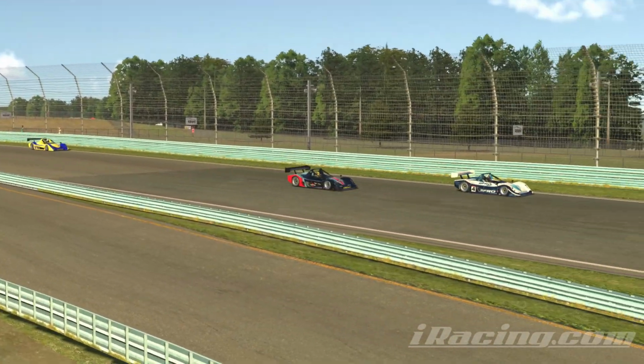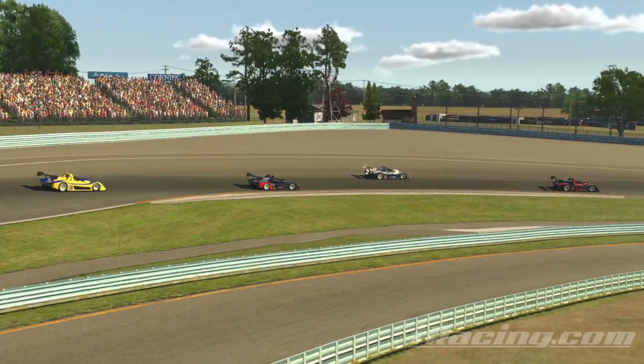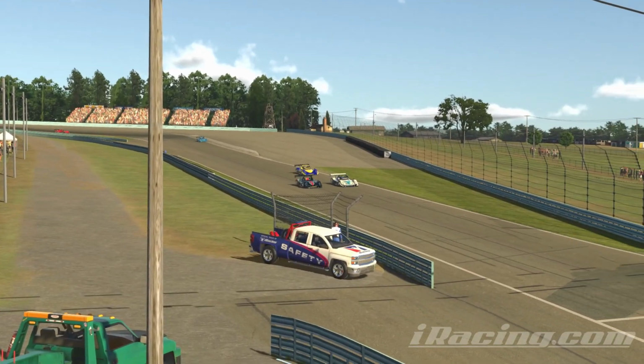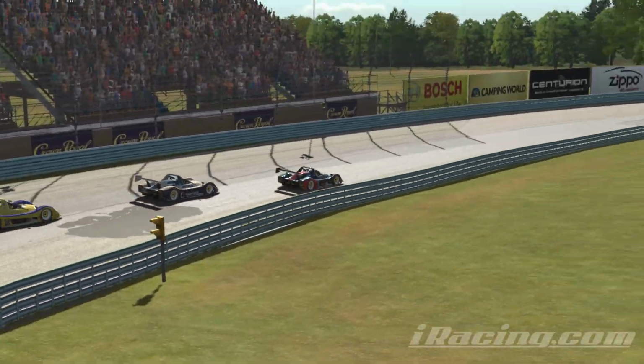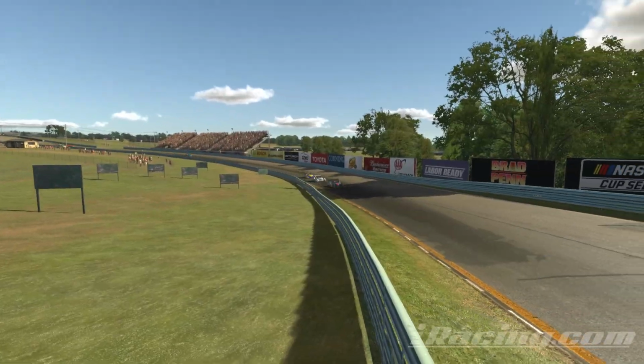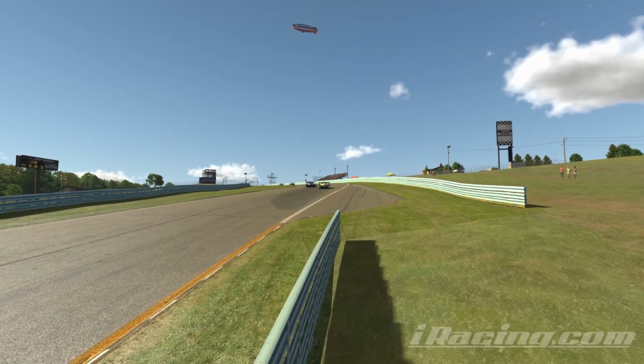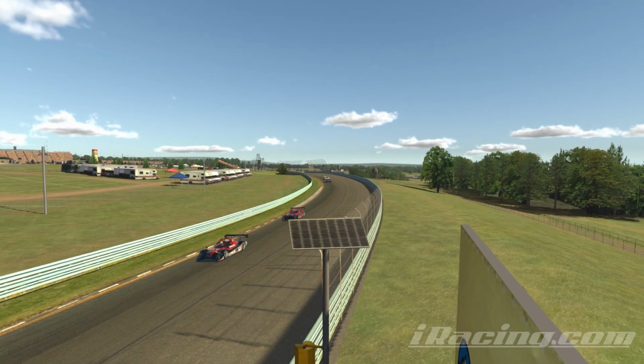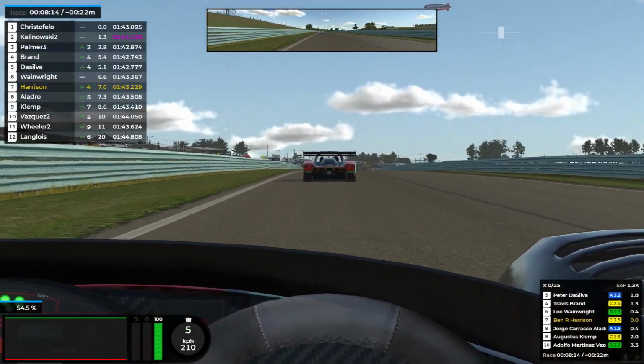Fast forward then a couple of laps, and here's the move down the inside of Aladro as he runs wide into the first corner. That's going to give us the exit, and we're able to power out alongside him and then ultimately ahead of him into the uphill section where commitment is king, and you have to keep your foot planted as you go up and around onto the back straight, and we now are up into 7th place.